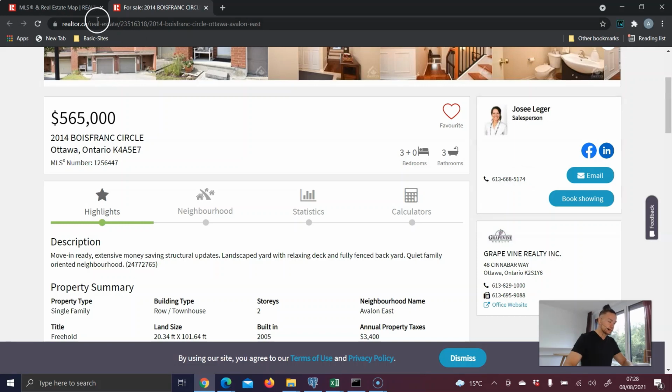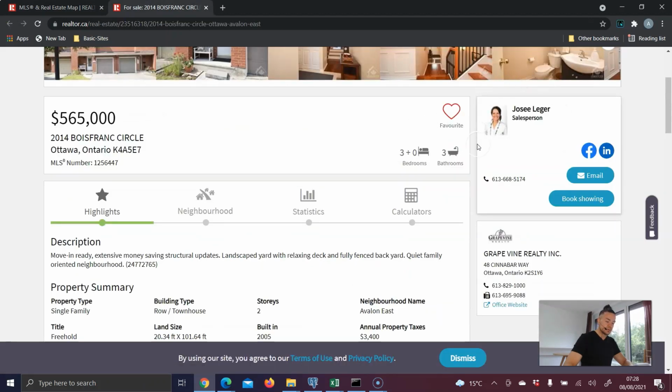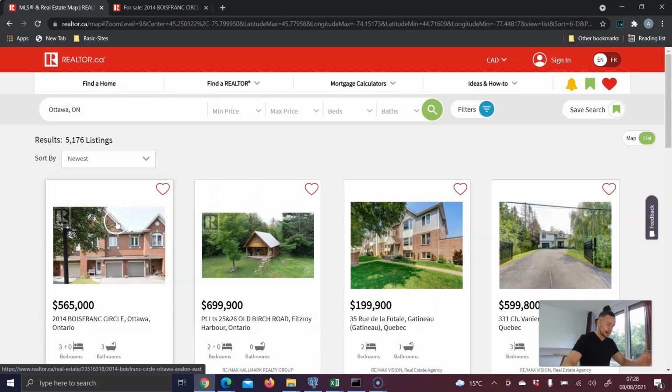And as you have noticed, inside this front page, we don't see the contact information, okay? We need to actually click on the first result, for example, in order to be able to see this area here, okay? But inside the API, we have this information, which we don't see inside this front page, okay? And this is why I've chosen this website, because the API is actually very powerful, and there we have a lot more information than just these facts we see inside this result page at the front, okay?